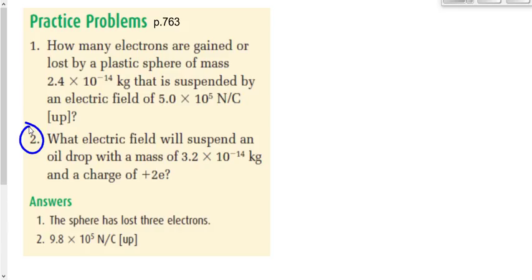Draw a picture, yeah. Sometimes, occasionally, it's not going to be helpful to us, but it's never going to hurt us to draw the picture. And usually, it's going to help us to draw that picture. We don't know which way the electric field is. We do know that we have a charge that is plus, that's positive. We do know that because it's suspended, the gravity force has to act down and the electric force has to act up. Agree? Okay, if those two forces weren't opposing each other, there's no way that we could have this oil drop being suspended.